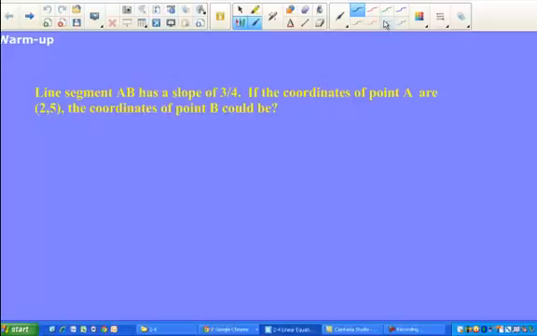Alright, nice little warm-up problem here. We have a predetermined slope, so 3/4, so m is 3/4. And what we're going to do is set that equal to, coordinates of point A are 2, 5. So I can do this either which way. I have y minus 5, and I have x minus 2. So that's what we're after here. I need to come up with what we're going to get here.